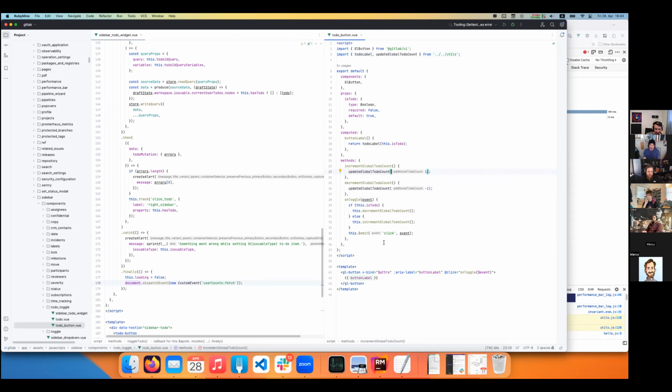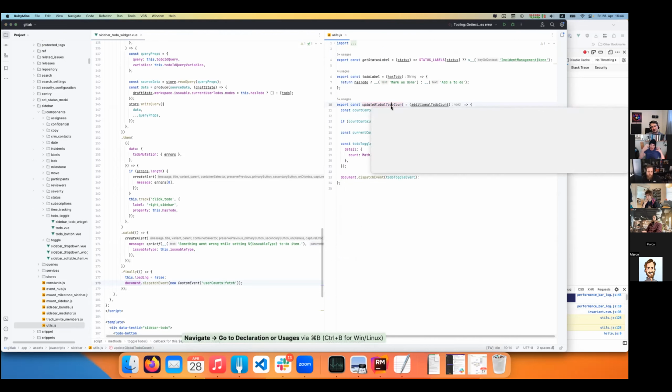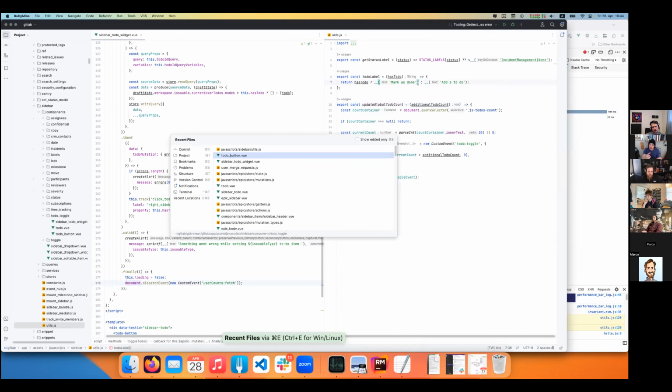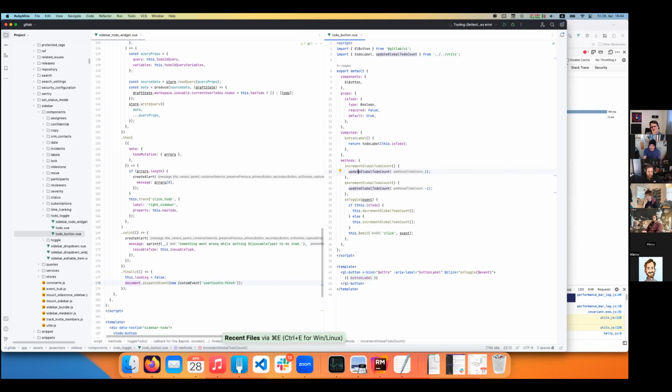It doesn't make sense to me why we have a button component for this, which makes it very uncohesive, the changing of the global to-do count from actually making the request, which makes solving some of the problems challenging.